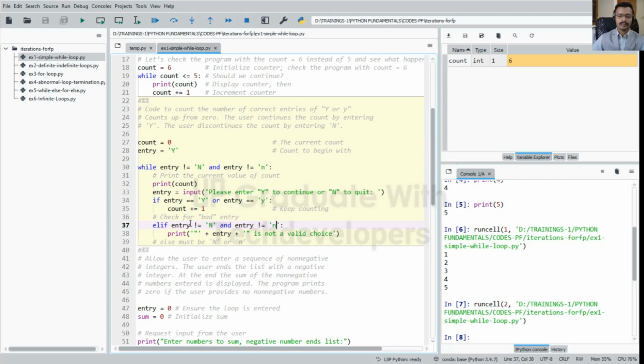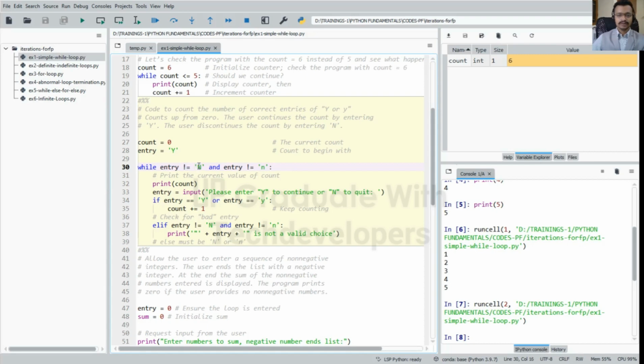Okay, as soon as the user enters capital N or small n, look at here, in the while condition we have entry is not equal to capital N and entry is not equal to small n. So when the user enters capital N, this condition becomes false. N is not equal to n? Yes, N is equal to n, but we are using not equal to.